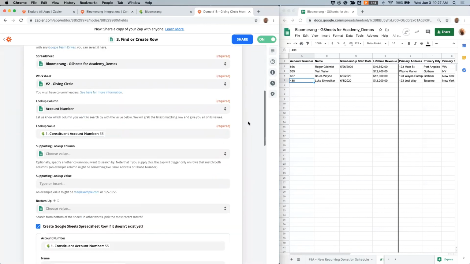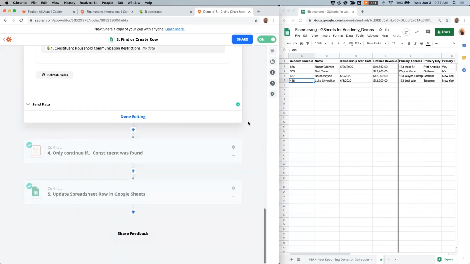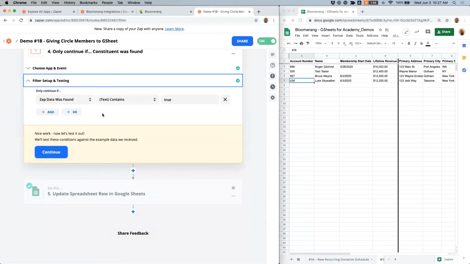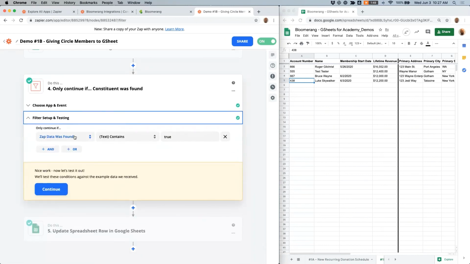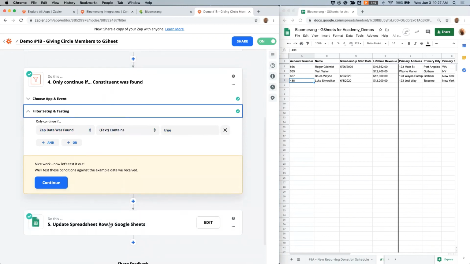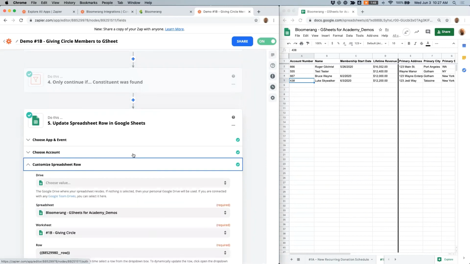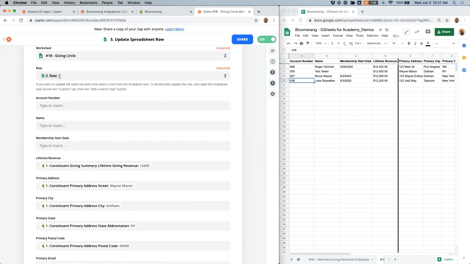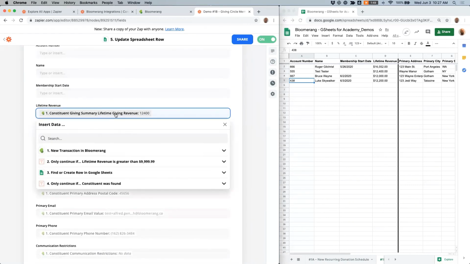Now, what's interesting is that we can use the information on a found constituent to continue the Zap forward. So we can run a filter on if data was found, meaning there is a constituent in the row, and that's true. Then we want to update this same spreadsheet and the row that was found with the new lifetime giving total.